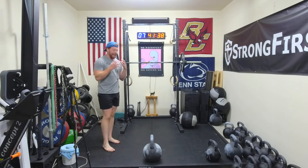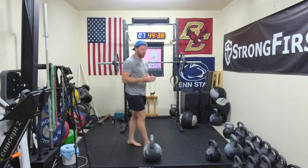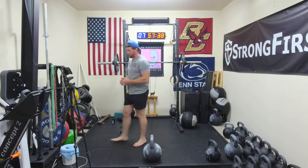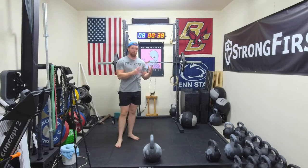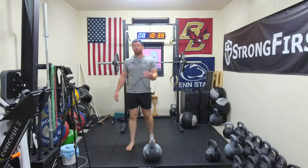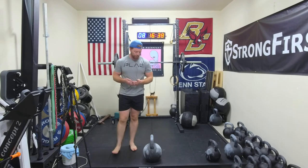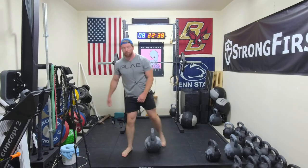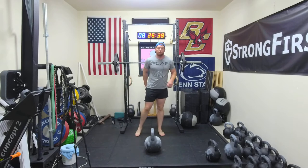Don't focus on the exercises that I'm doing — focus on the volume: how many reps are you doing today? And the intensity: how many reps at what percentage of one rep max, or what load. Those factors are much more important than the exercise itself. The sooner you can get out of that exercise mindset and into the stimulus mindset, the more open your training world will become. You'll start to realize that it doesn't really matter — depending on your goal — what movement you do. It matters how difficult the stimulus is.